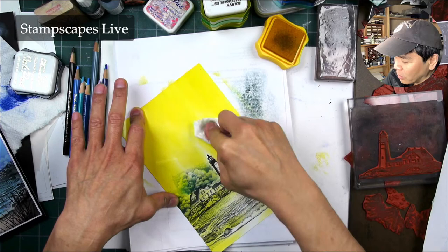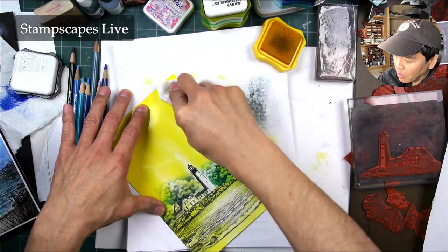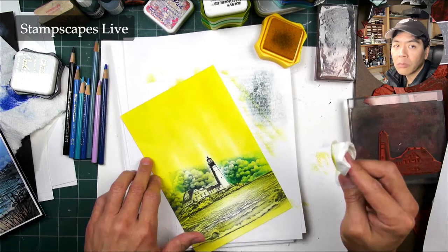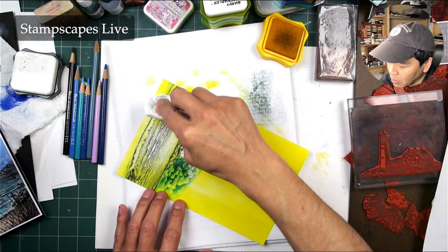Okay, let's see here. Let's get a little bit more down here. Okay, now here's what I'm doing here too. See all this is colored and I can add more and more of this yellow down here and it's not going to get any darker. I do try to achieve a full saturation using this color right here, but what I'm doing right now is I'm just kind of saturating the surface of the paper a little bit, or a lot.